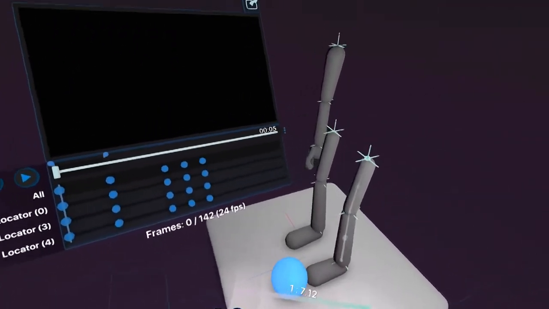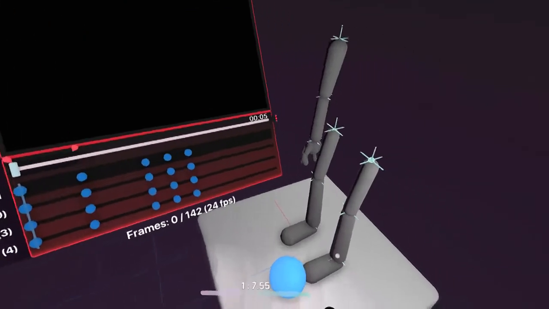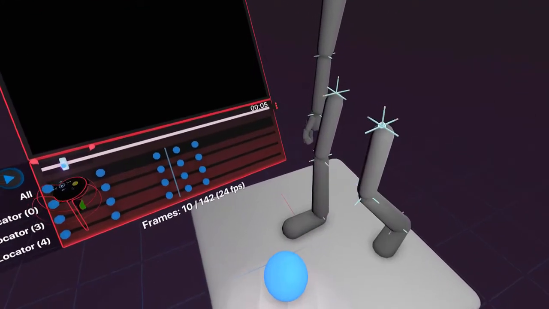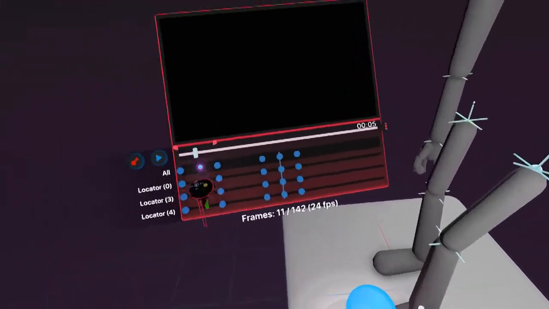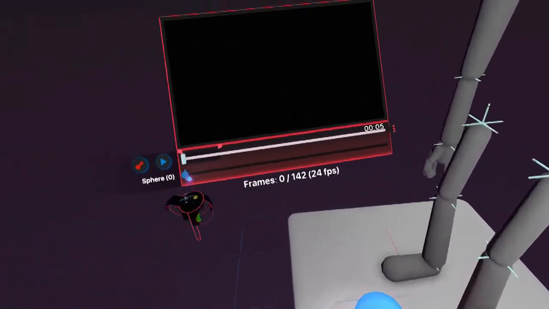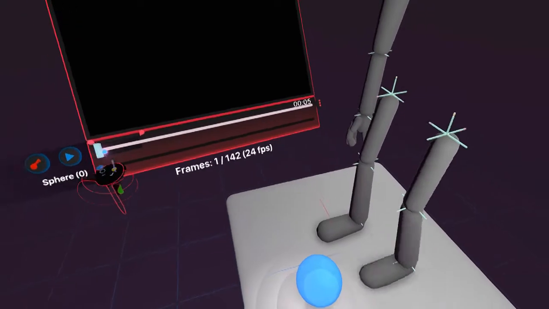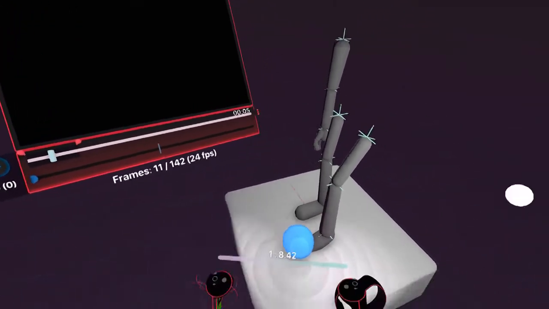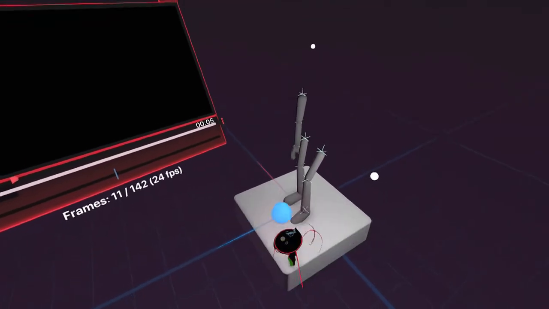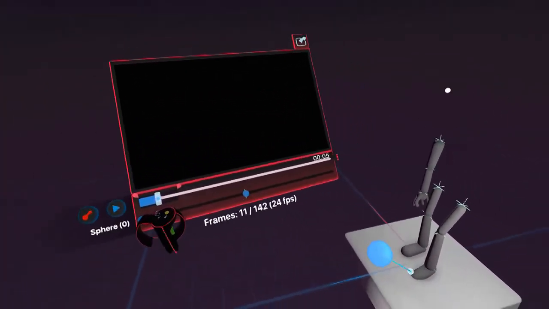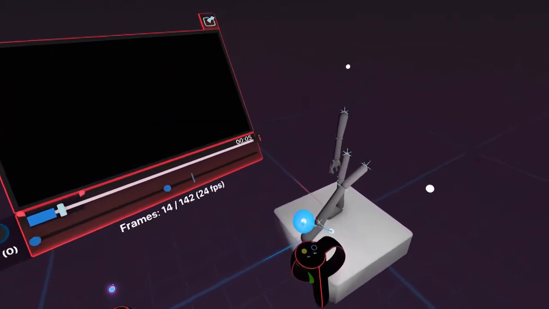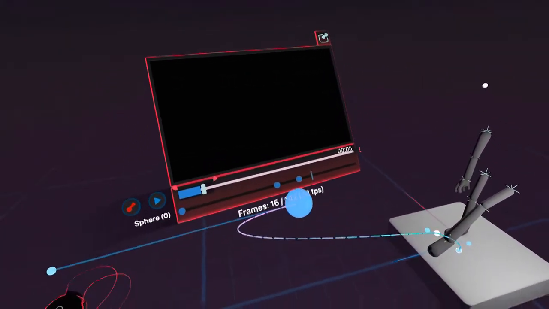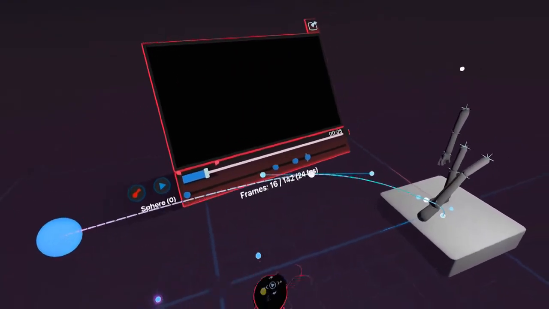Cool. So then the next part would be to key the ball. As the ball is there, it gets hit there. So I'll just leave it in its initial position. Bring it out there. Couple of frames that way. Okay.